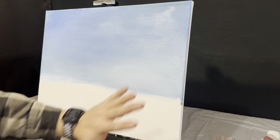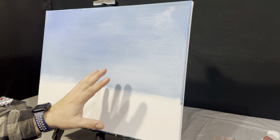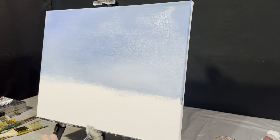So we wanted to have the blue behind it and allow it to dry first so that it doesn't blend into the colors that we're trying to put over the top of it. That way we can control the color a little bit more. So we are working on sort of an orangey pink today.